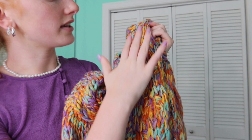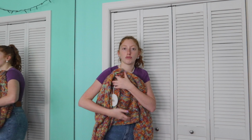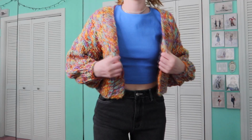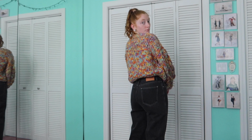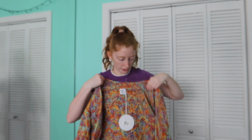It's so cute. It has some oranges, some yellows, a teal, a purple. I just think the color combo is super pretty. And it's like cropped, but oversized, if you know that vibe. So it comes to right where my jeans would start. So it is a full length, just not an oversized, long length, if that makes sense. So cute, has long arms and then just a tiny bit of cinching at the end of the arm. And there's no buttons or anything to close it, but if you really wanted to, you could probably just do a safety pin in the middle if you don't want to just wear it as a top or something. So cute.